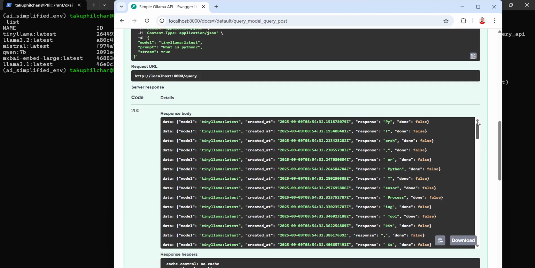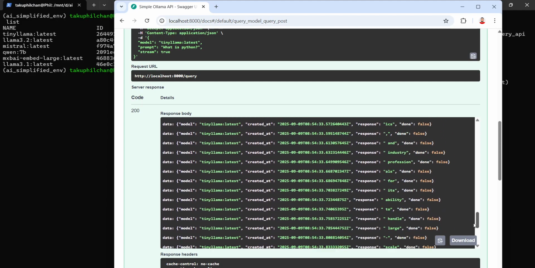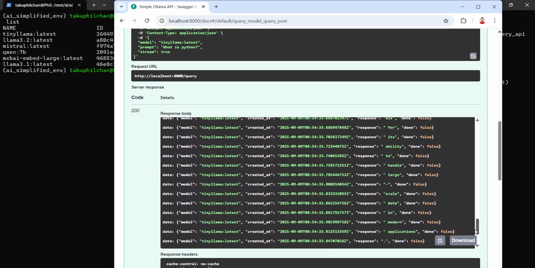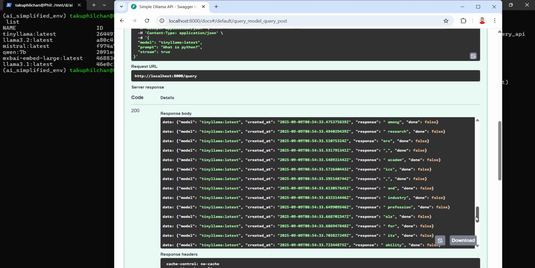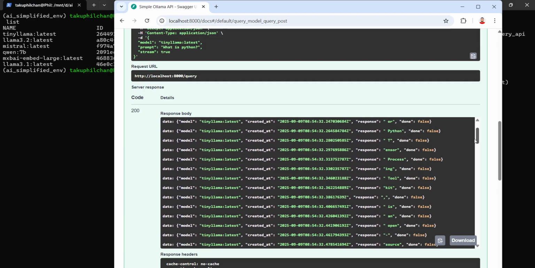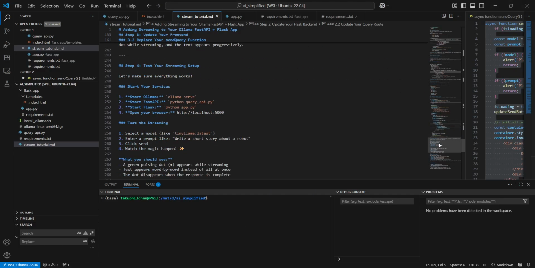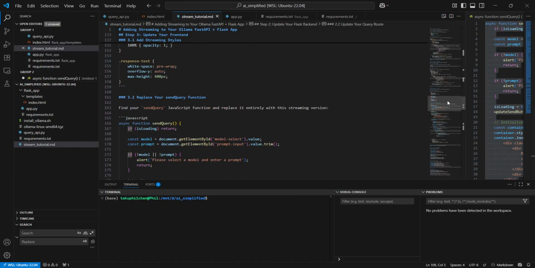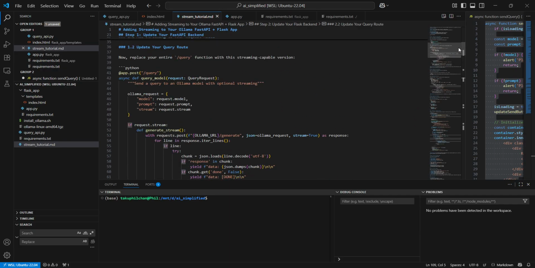So this is the response that we just got. You can see that the response is being presented as chunks of text. So we need to make sure that we handle this properly in our front end. Like I said, I already modified our files. Modification of these files is what I just explained here. That's what you just need to do to handle these modifications.